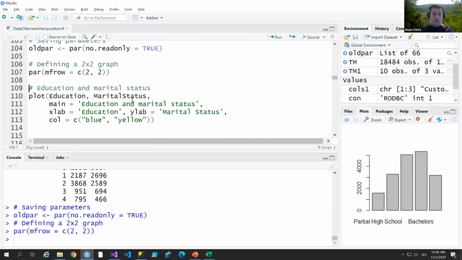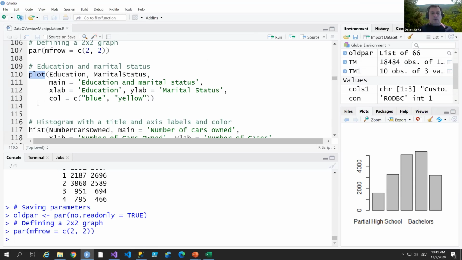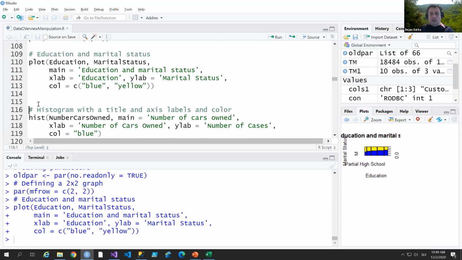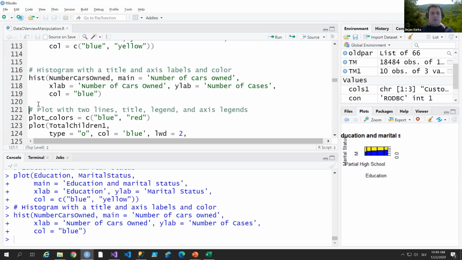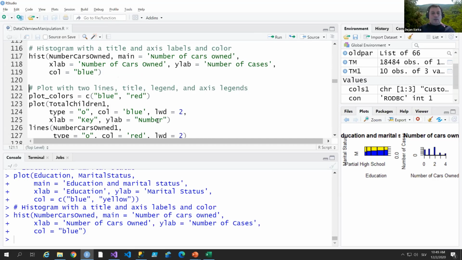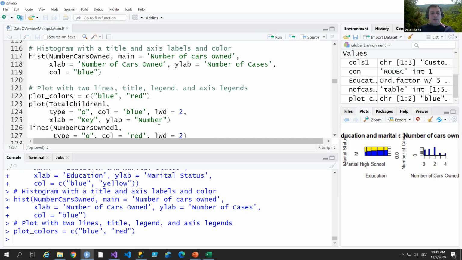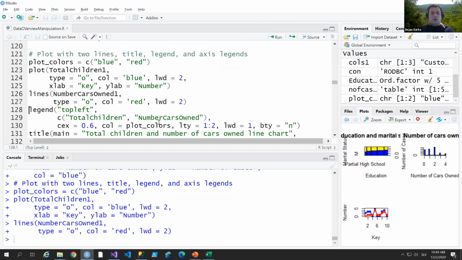And then I will use the plot function to plot education and marital status together to plot the distribution in this kind of combined bar chart. And I will create a simple histogram of number of cars owned and a line chart for total children and number of cars owned.